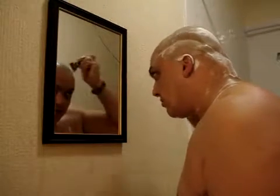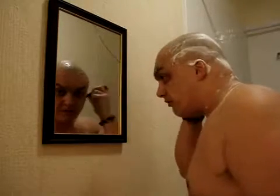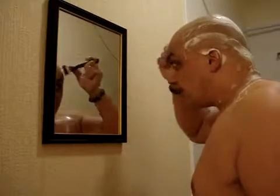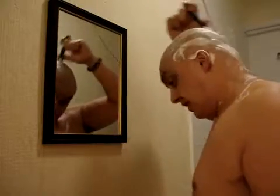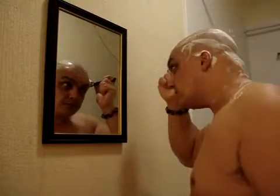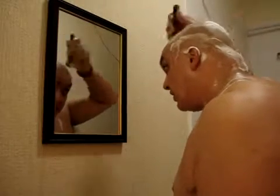Careful not to take your eyebrows off at the same time. But just keep going over it. You can feel the vibration of the razor if you've got a vibrating razor. But you can feel it as the razor cuts the hair. Just like when you're shaving your chin, it feels different. You can feel it pulling. You can feel the sound of the hair. So it is quite easy to do.